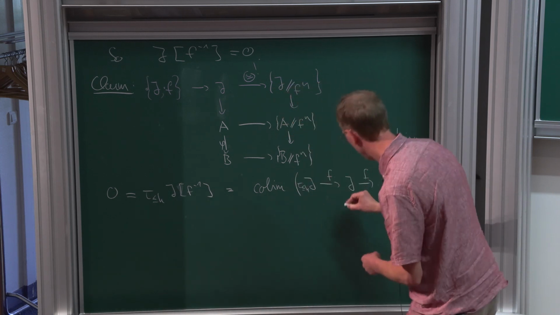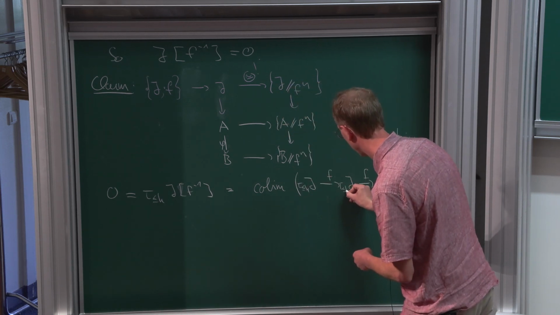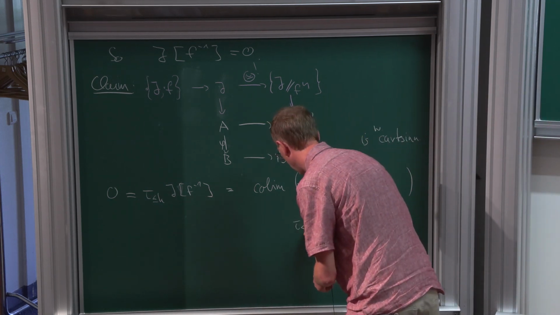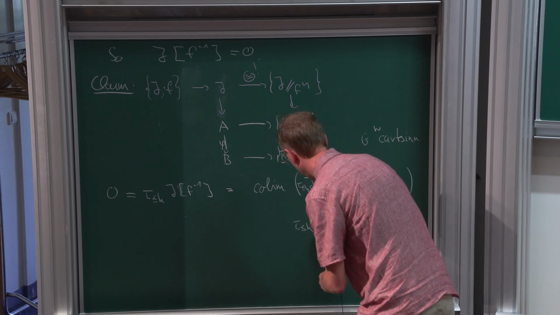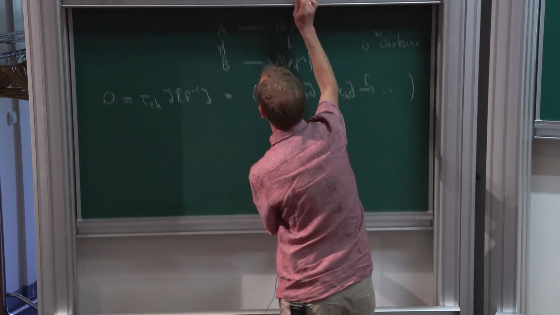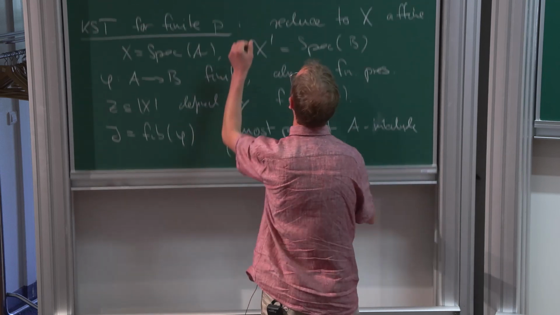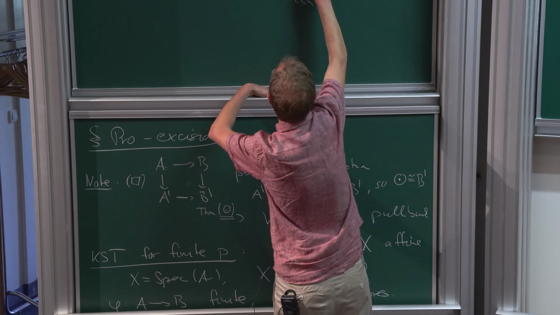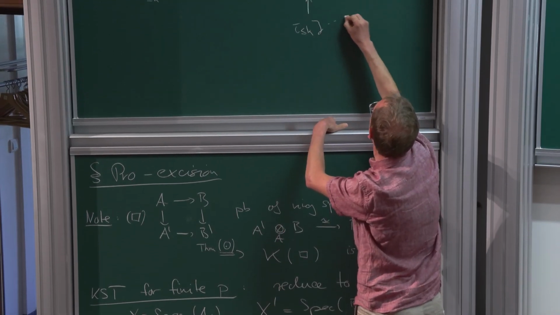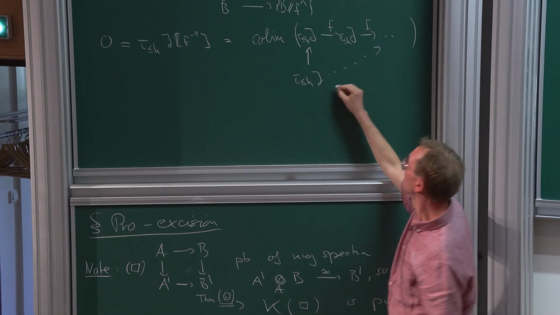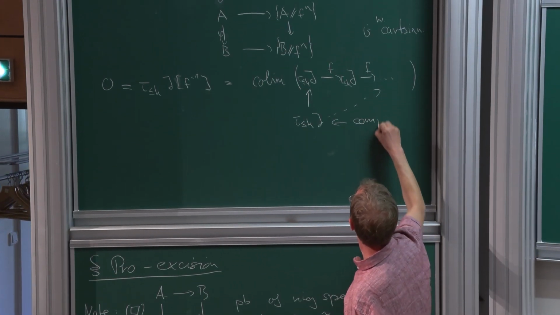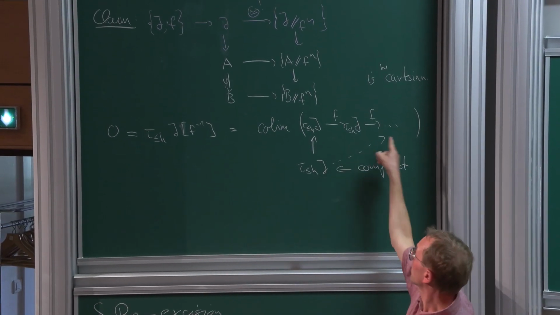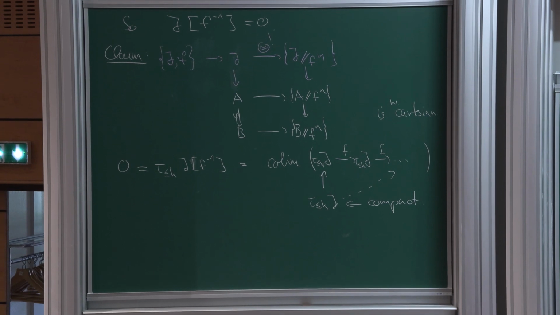Tau less or equal to k of J. And this is still 0, and then you look at the structure map. Maybe I can change it. Yeah, maybe like this. So you see, this guy is 0, and so you see that because this one is compact, this one here is compact. This was the finiteness assumption that we have. And this implies that some composite here must be null homotopic.